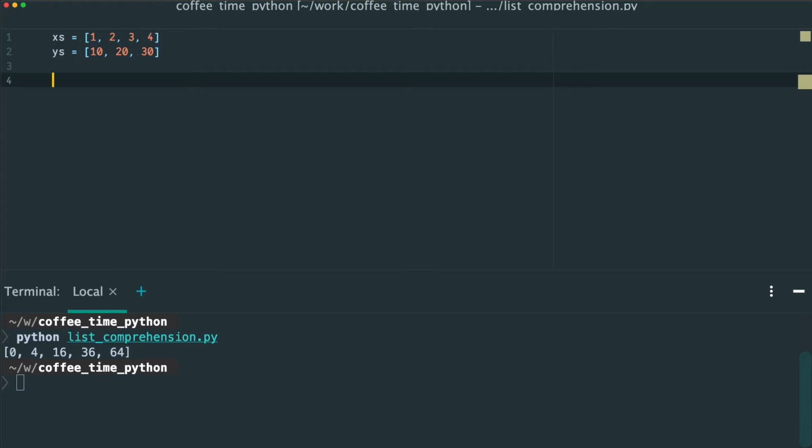And now what we want to do is get a sum of each of the combinations. So 1 and 10, 2 and 20, 3 and 30, and so on and so on.